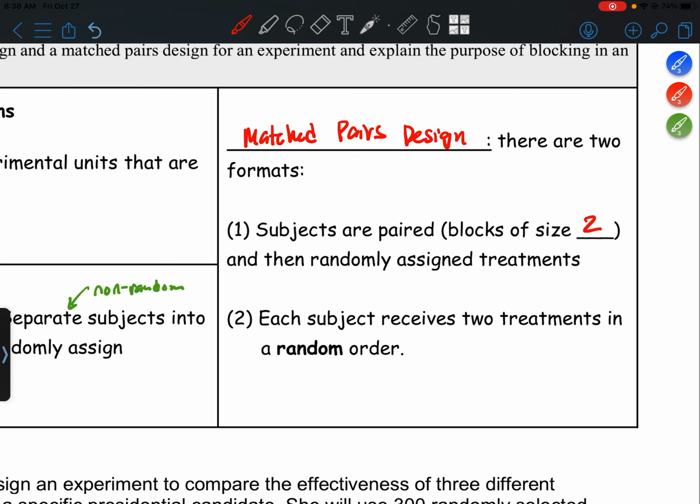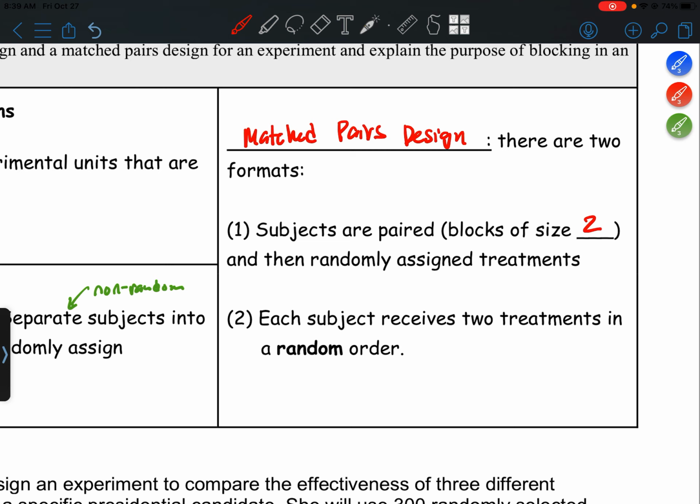You see a lot of matched pairs designs that use identical twins to form the pairs, especially in medical studies. Over the past couple of years, I've heard lots of radio ads from Stanford University that they're trying to recruit identical twins to take part in studies that they're doing on that campus. That makes sense, right? Identical twins would make the perfect subjects for a matched pairs design, because they are, for the most part, as identical as you can find among human beings.